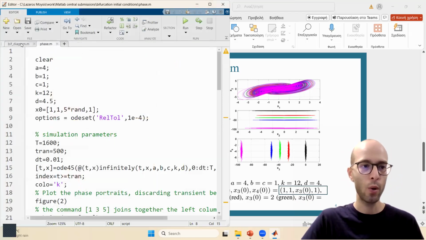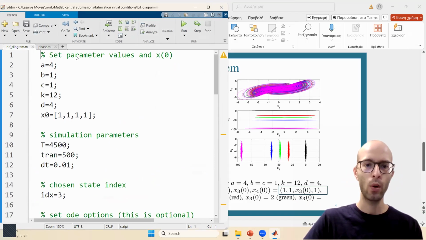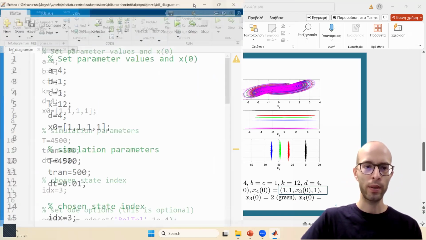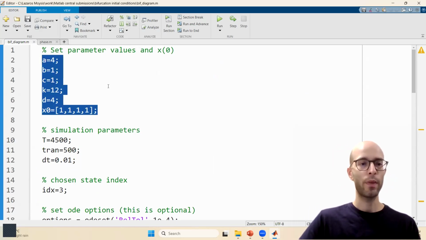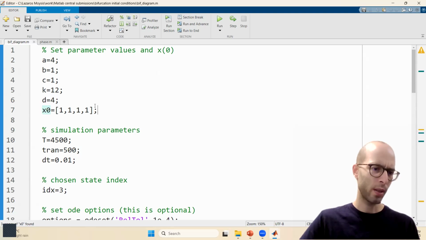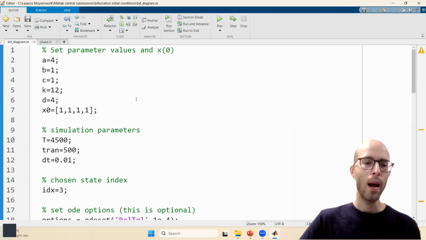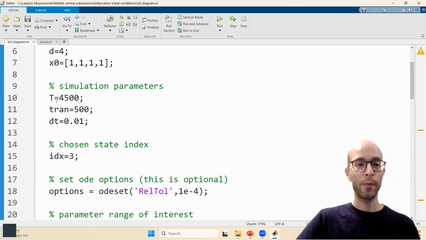So I have this code right here. Let me explain it. Just follow my mouse to understand the code. I begin by initializing the parameters of the system, A, B, C, K, D, and X0, which I'm going to change later. I choose some simulation parameters. For example, I simulate the system for a lot of time, 4,500 seconds.